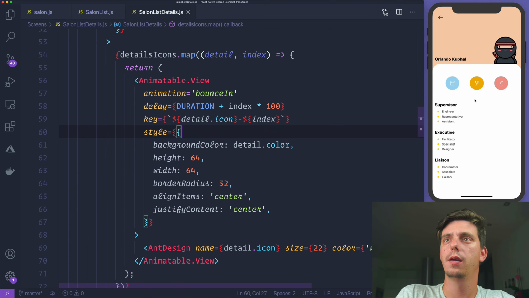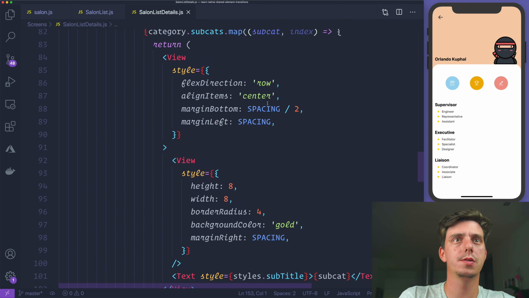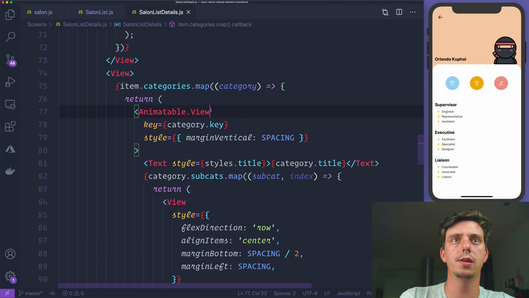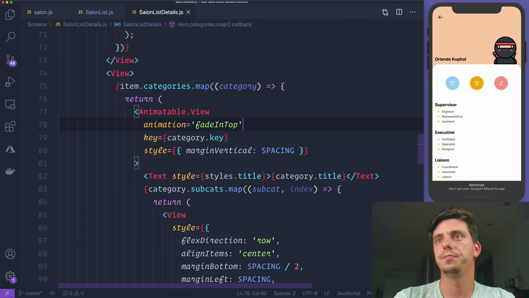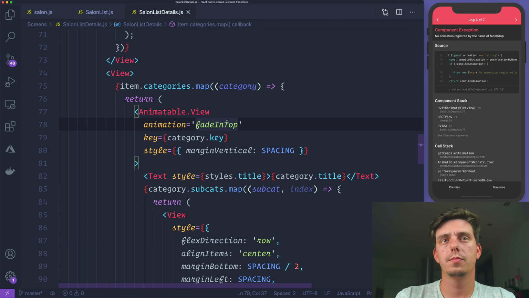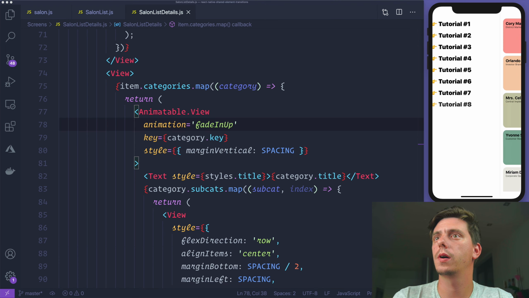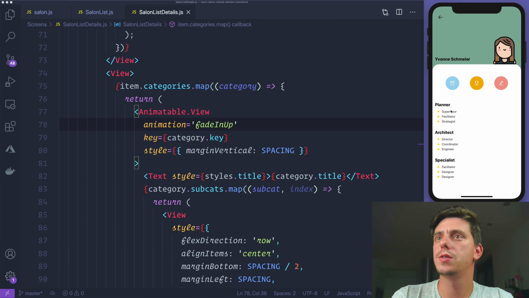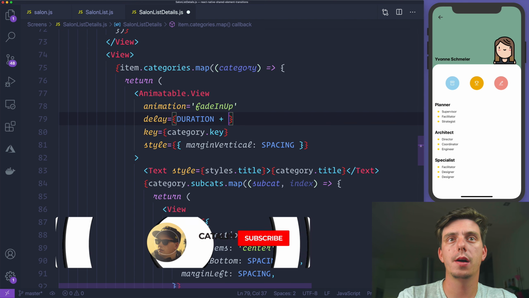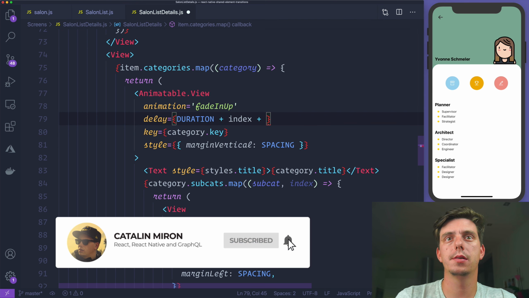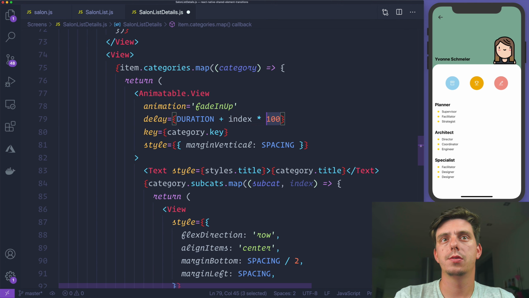Okay, and now let's apply the same for the animation here, but this time I would like to have a fade in up. All right, and you see they moved, but I would like to delay them as well. So it's going to be duration plus index multiplied with 100, right?